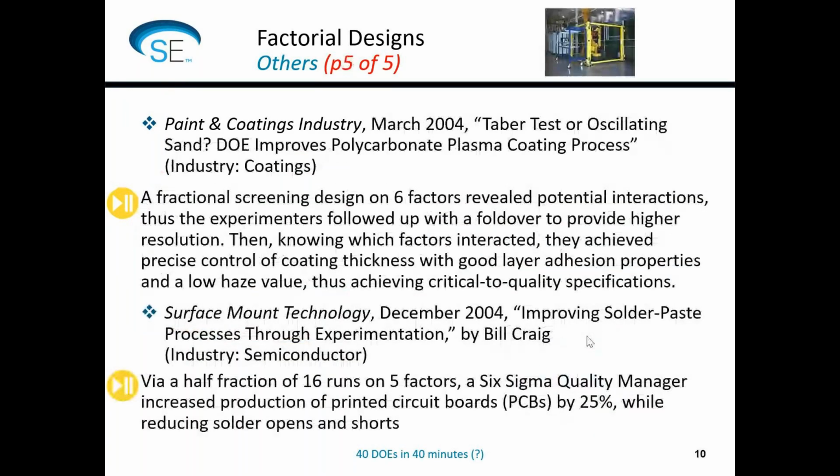All right, continuing on with paint and coatings. We have this experiment, which I'm not real familiar with, that involves a Taber test to improve this plasma coating process. And so take a look at this. I'm just kind of highlighting some of the things I see here. Of course, I always like to see the word about interactions. Oh, this one, notice that they did a foldover. So they first did a lower resolution experiment.